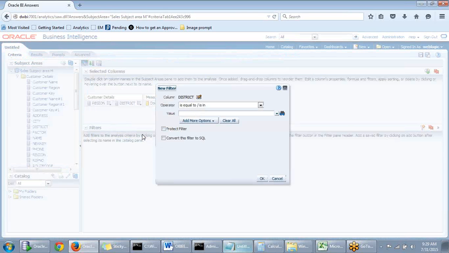Here in filter options, I have covered each and every option. Here value is here. In add more options, we have tested with the SQL expression. The session variable we are going to discuss in detail in the variables concept. I have shown an example for the repository variable value, and in this prompt session, I will be explaining about the presentation variable event. I have covered each and every topic that is present under filters.